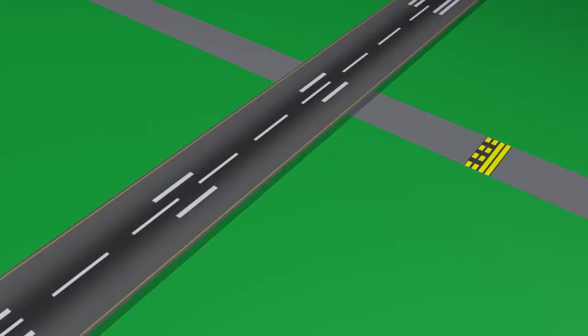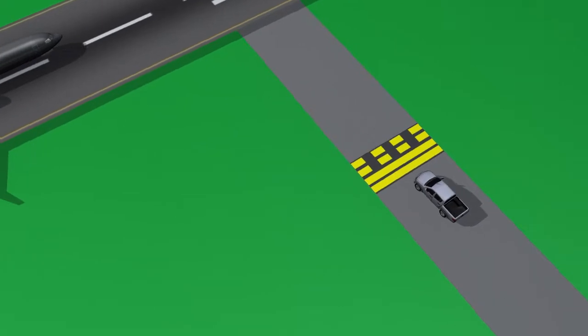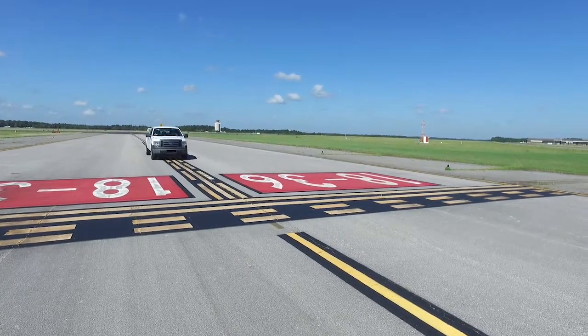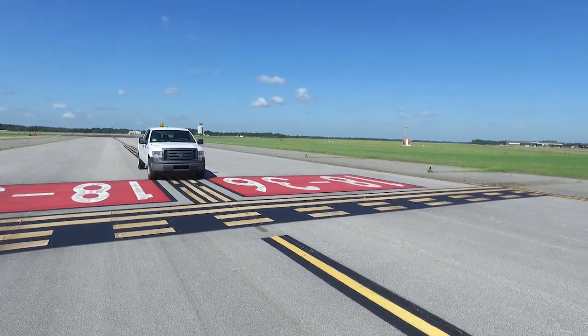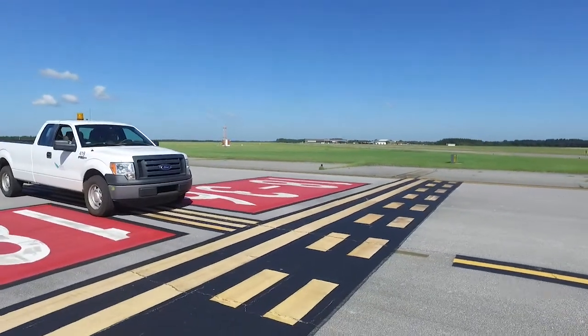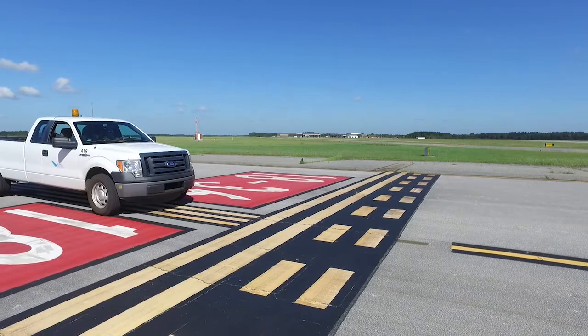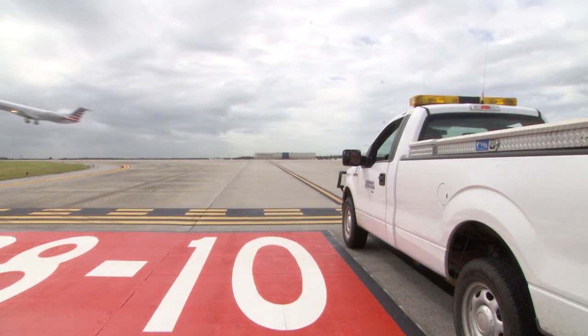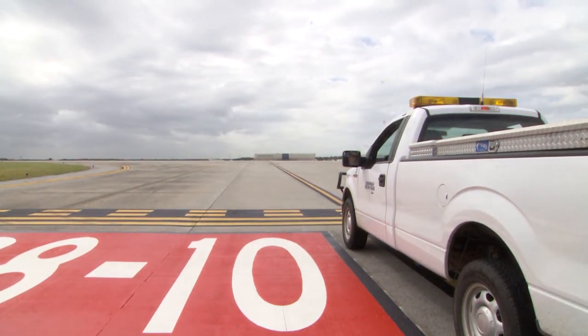The most critical pavement marking on a taxiway is the runway hold position marking, which is sometimes referred to as a hold position bar or hold bar. This marking identifies the location on the taxiway where you must stop your vehicle and hold short of a runway safety area until you receive approval from ATC to proceed onto or across the runway. The marking consists of four yellow lines, two solid and two dashed, that are enhanced with a black background to increase visibility. Most runway incursions occur at this intersection, so these markings are very important to obey.